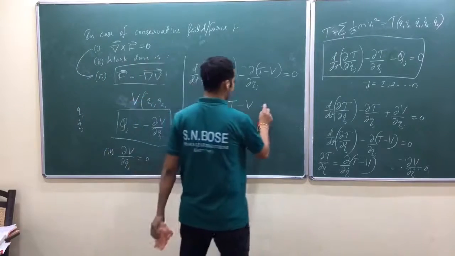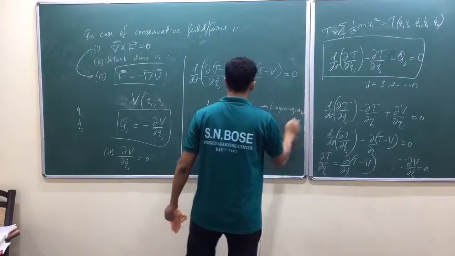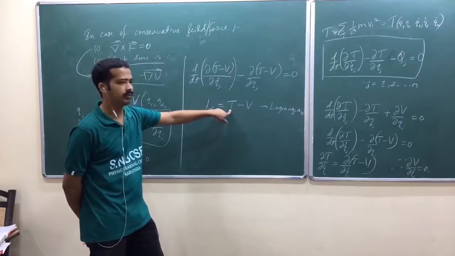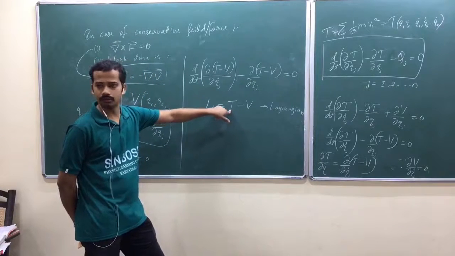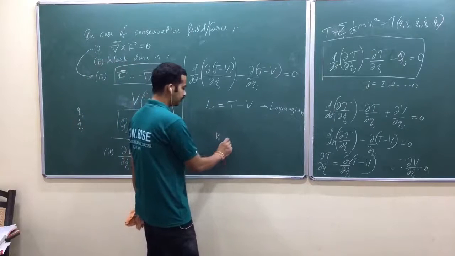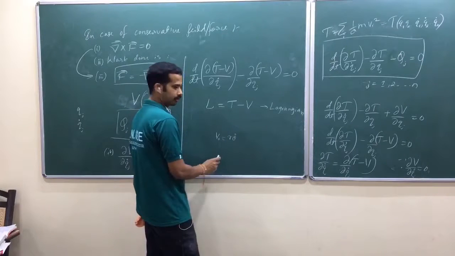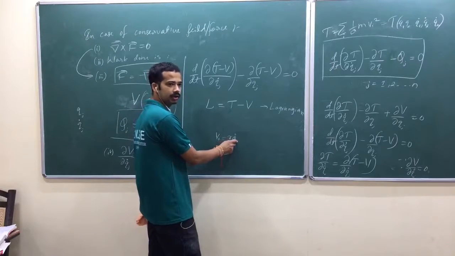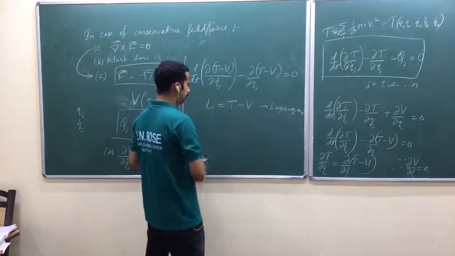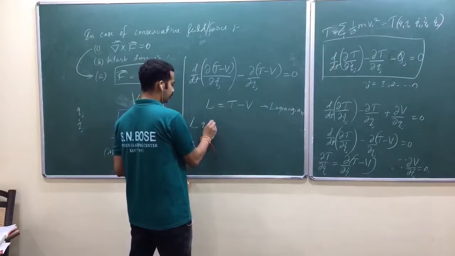We call this one the Lagrangian. Now look here: usually in the Lagrangian, T will be a function of q and q dot, okay? So you have seen your v_theta, that will be r theta dot, am I right? It contains one coordinate and one generalized velocity. That can happen actually, okay? So usually we write it like this: the Lagrangian is a function of q, q dot, and t.